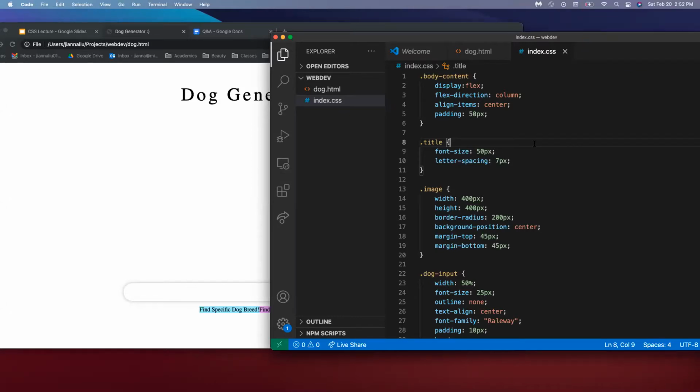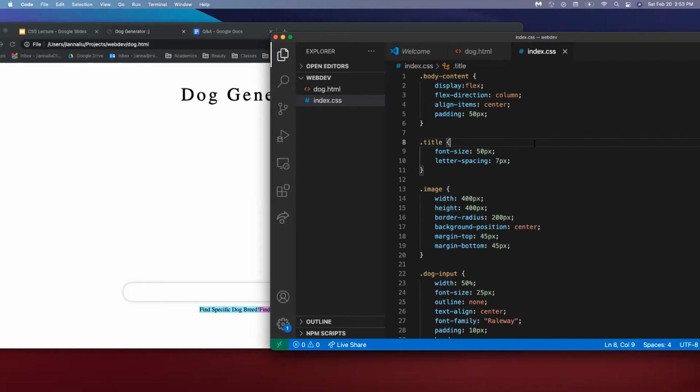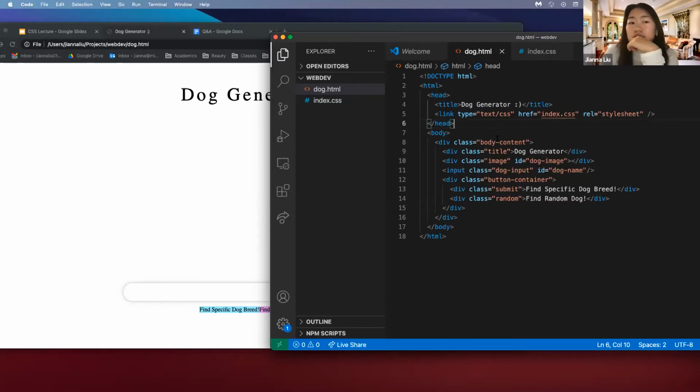Sorry, ask. Go for it. Okay, my question was, which I think Jessica kind of answered already, but I still don't fully get it. In your code, you have title dog generator and then the smiley symbol. And then later on, you say div class equals title dog generator. Would it work the same without having the one with the smiley on top, without that line of code on top? Or do those two lines serve a different purpose?